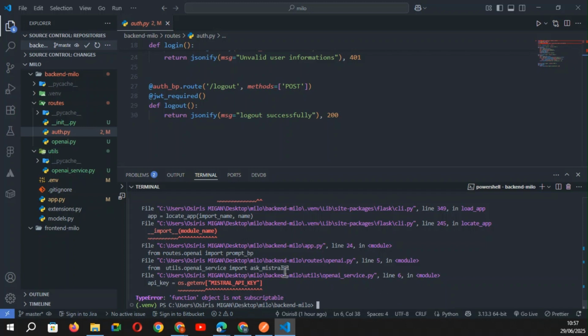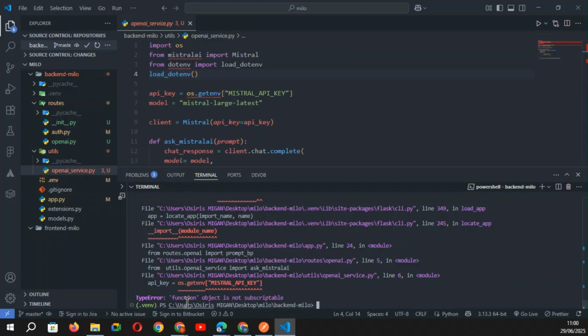Okay, so the problem now is, get a Mistral API key, type error.